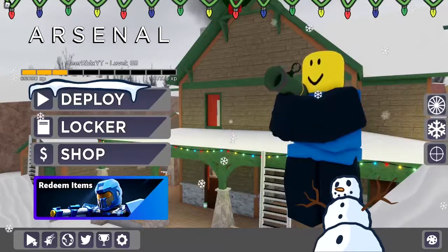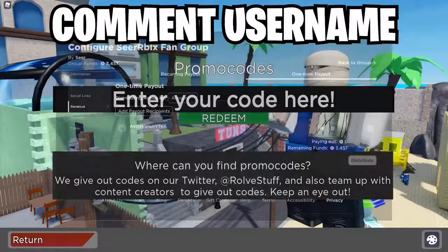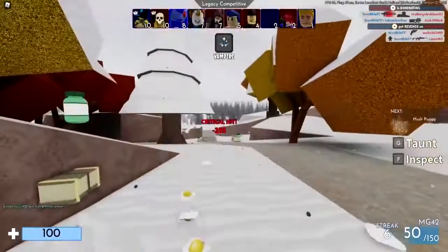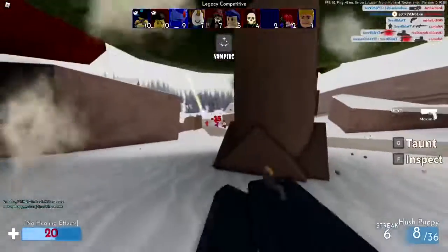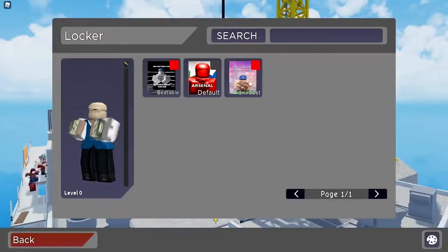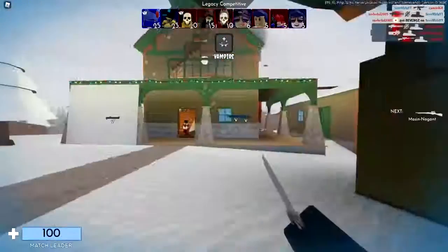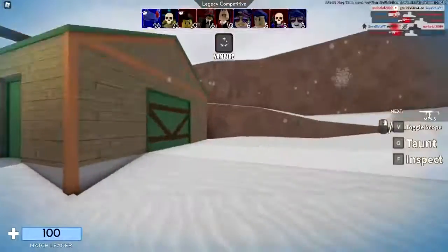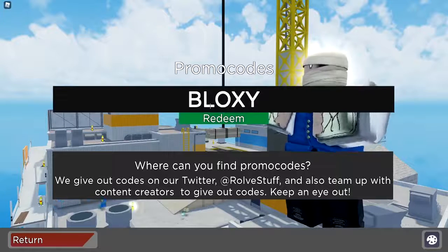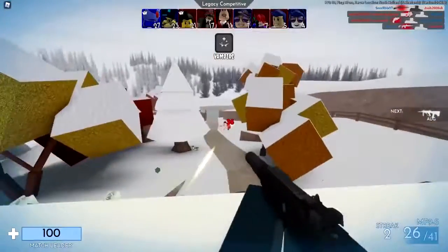Roblox promo codes are a great way to earn free items and accessories, which you can then use to customize your Roblox character. If you don't have enough Robux to deck out your character in their fancy clothes, don't worry. Read on for our list of Roblox promo codes, then read further to find out how to redeem Roblox promo codes and complete challenges to earn dozens of free items.